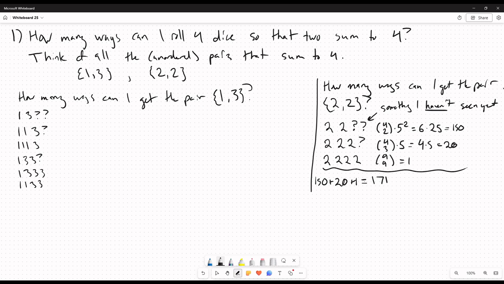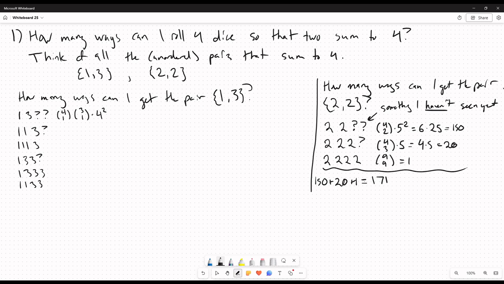So how many different ways are there of doing each of these? Well, for here, I'm choosing, and I'm going to be a little silly about how I do this. I could just go 4 times 3 times 4 times 4 and be done. But, you know, I want to think about this carefully. I'm going to choose 1 die to be a 1. And then of the remaining 3 dice, I'm going to choose 1 to be a 3. And then I have 2 remaining, and they can be anything but a 1 or 3. There's 4 different ways to do that, so it's going to be 4 squared.